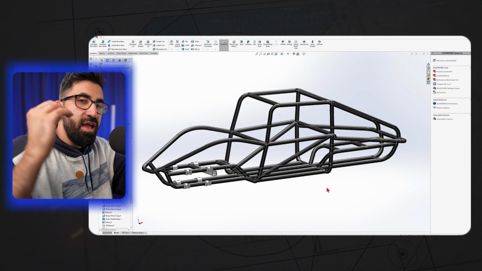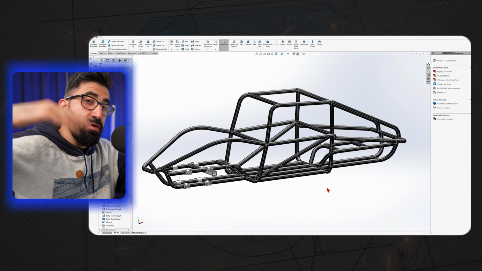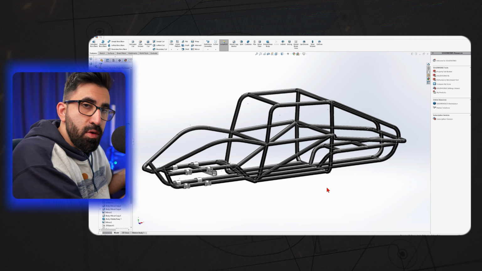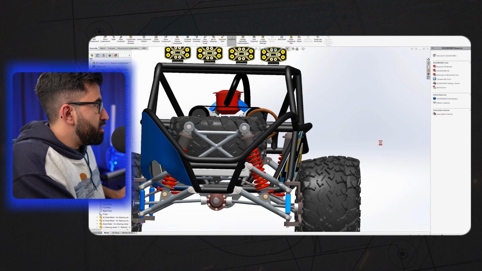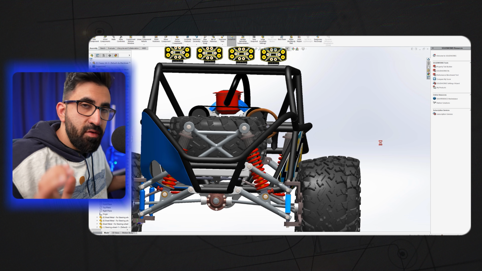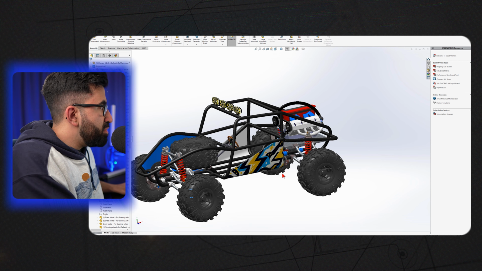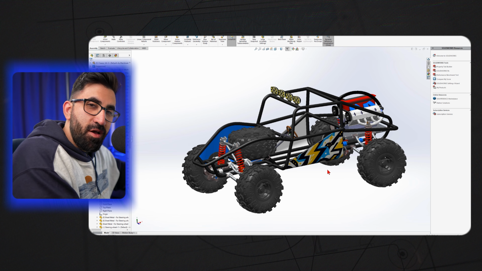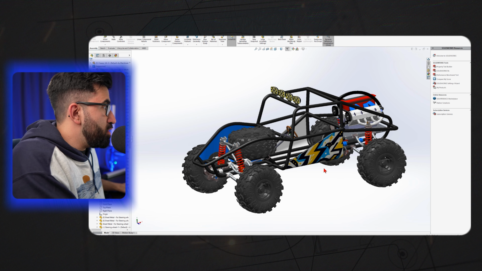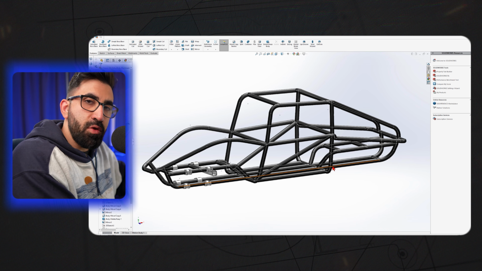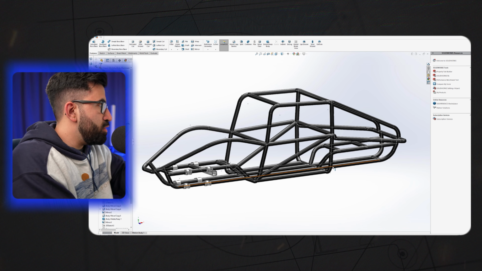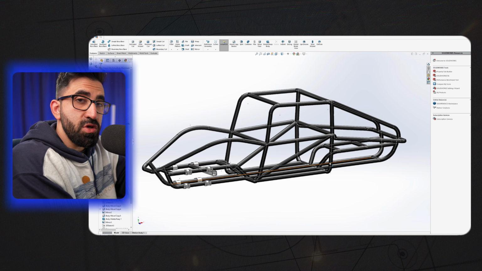I will cover every aspect of this Dune Buggy in different videos, like how I made the steering wheel work. Look at the spring. The spring is dynamic, and I will cover all of this, how to make the side panel, how to create a design for the side panel, and so on in different videos. But this video is only about weldments and 3D sketching using SolidWorks, which makes your job a lot easier.